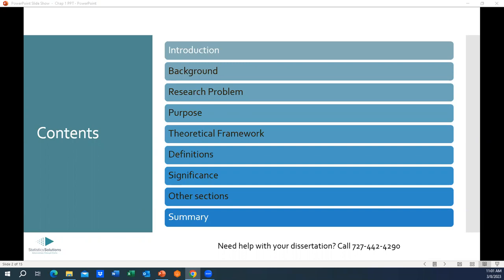If you're at the beginning, if you're starting on chapter 1 or you're about to, go ahead and, if you haven't already done so, obtain your school's template for the dissertation and for the chapters. Usually they have one. If they don't, see if you can get an example from your school or from your chair that's close to what you're doing, so you can use that as a guide. Even though these sections are pretty standard and typical, sometimes schools have minor differences. The headers may be arranged in a different order, or called something different, or schools will have more or fewer. It's always best to get your school's template, because that will show you exactly what they're looking for.